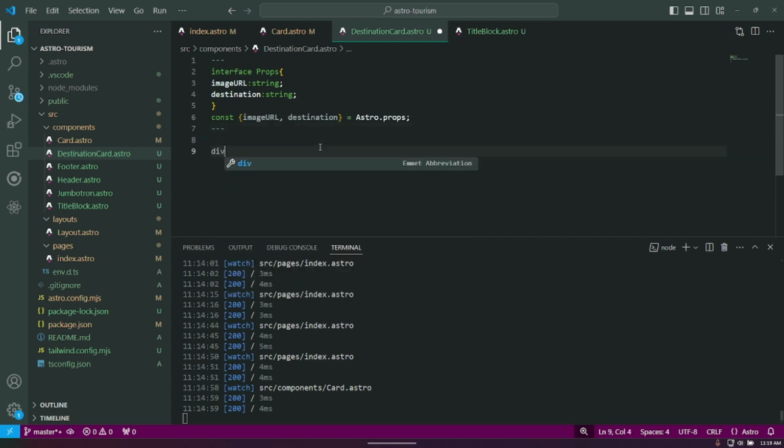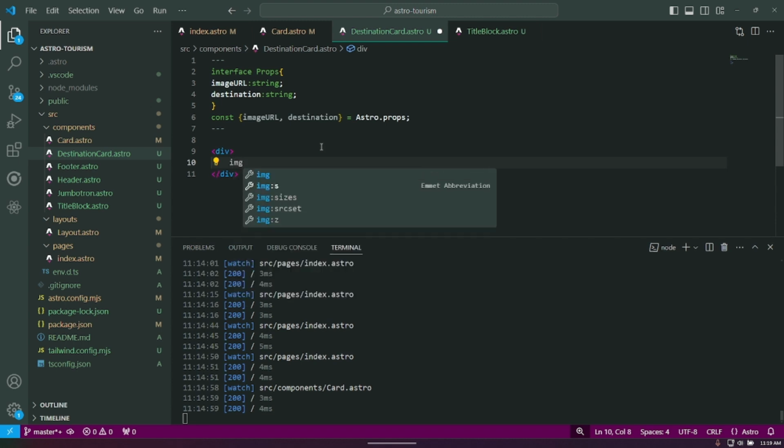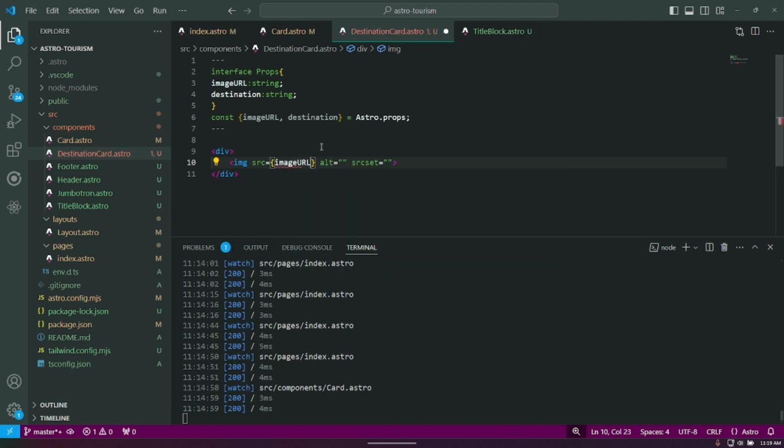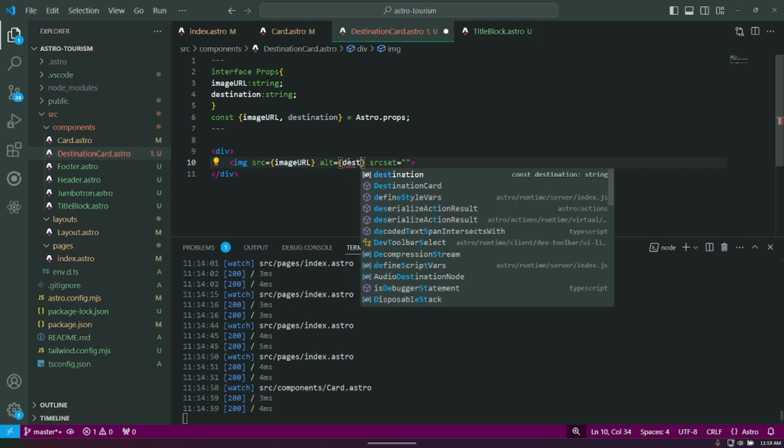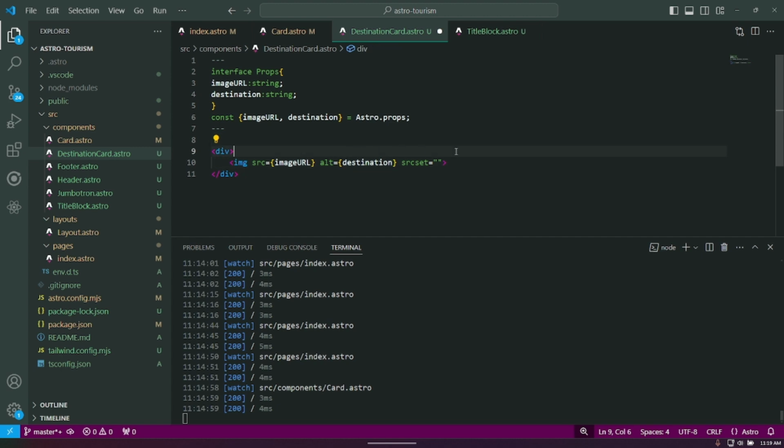So all that will be a div, and it will have an image source, and we will make that image URL, and the alt will be the destination. And we will also get rid of the source set.